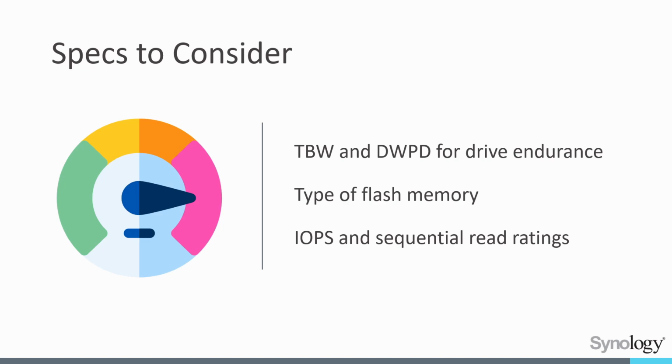So you want to make sure that you're in line. If you want to hit the numbers that we have benchmarked, choose the SSD that we did, or choose one that has a higher rating for IOPS or sequential read ratings to maybe even get a little bit more performance out of the device itself.